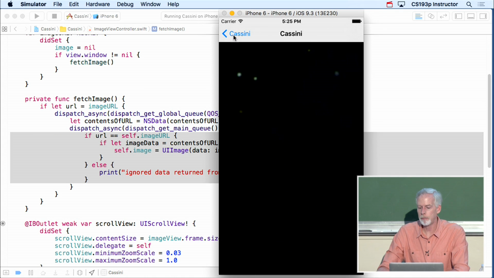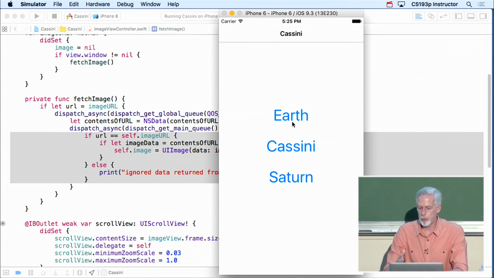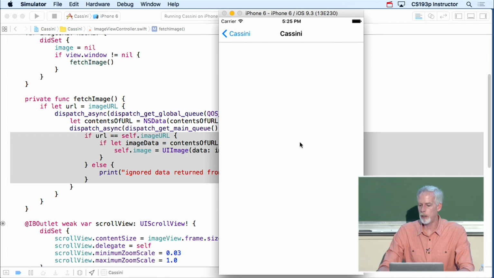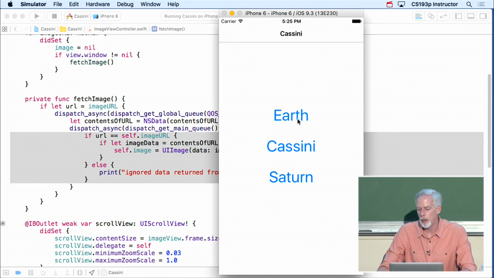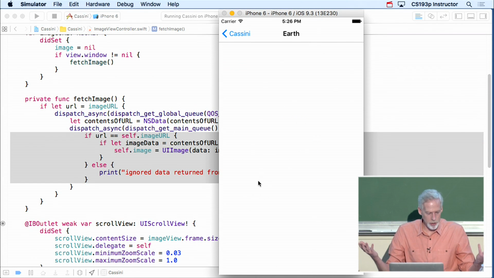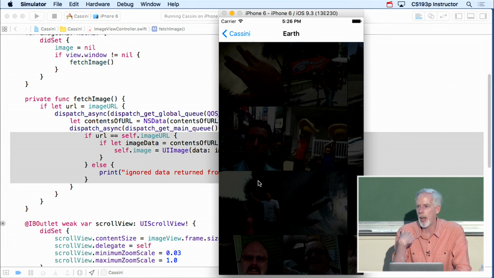Okay? Everybody got that? So see how we built this nice responsive UI right now? Even though it's still taking a long time to fetch things, we can still navigate. Now, what's a little weird about this UI though is that while it's fetching, like when I'm here, it's not clear what's going on. It looks like, oh, there's just no Earth image, I guess. I don't see it. Wouldn't it be cool if we could give some feedback to the user?